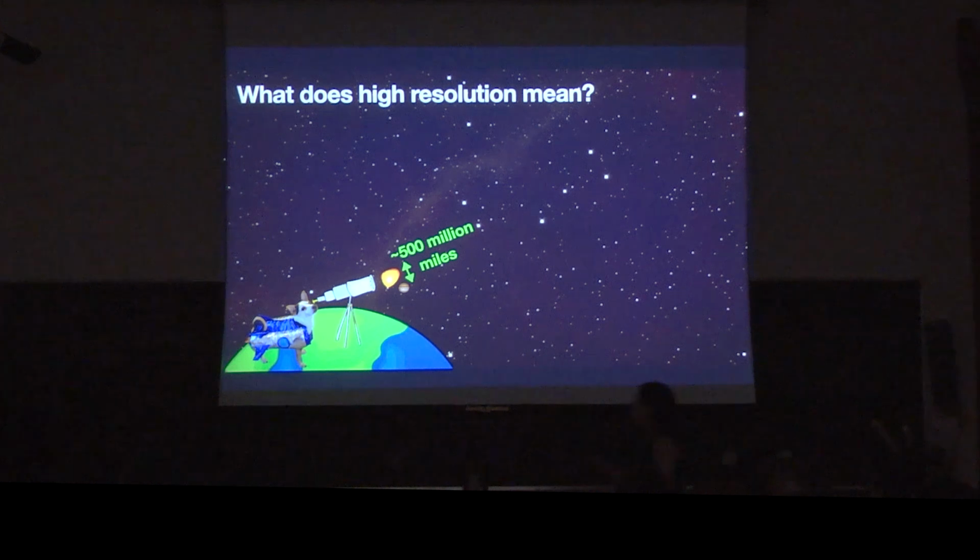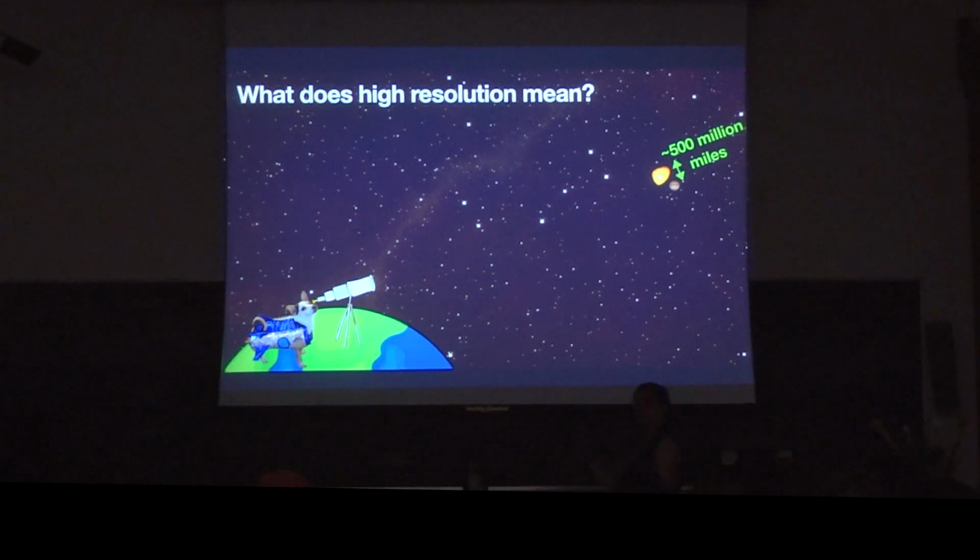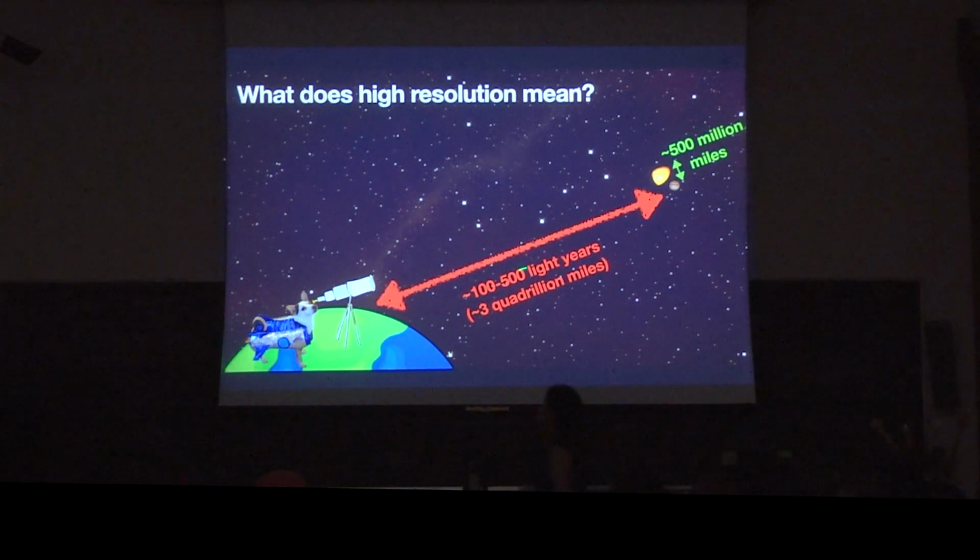Same thing. Let's imagine we have Jupiter orbiting the sun, and we want to take a picture of it. If it's really close, Jupiter orbits the sun at something like 500 million miles, so that should be really easy to separate the starlight from the light from Jupiter. But space is really empty, and these stars that we do this for are actually really, really far away. So how far away are they? If I'm going to tell you in astronomy units, it's something like a few hundred light years. It's hard to find meaning in that, so we're going to make that more meaningful. If I want to tell you in miles, it's about 3 quadrillion miles.